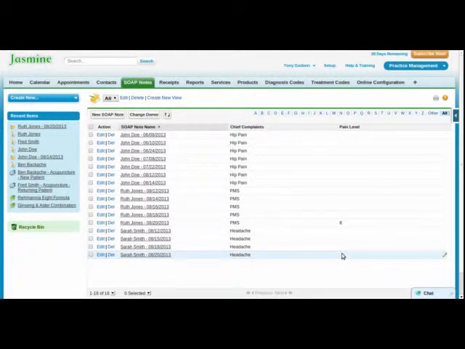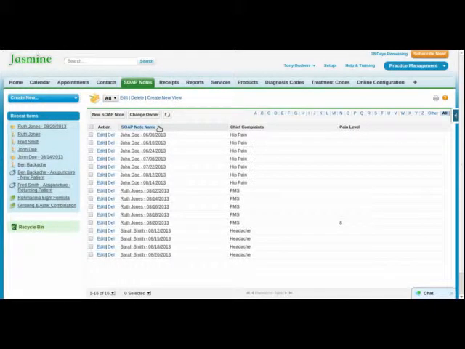Okay? Notice that you can also create new views. So for example, if you want to occasionally view your soap notes by chief complaints and pain level, you could say, create me a view called pain management. You could also, if you want to look at session start and stop, you could do that. Okay? So this ability to create views is really something that you can do to help you manage the data and how you want to see it.